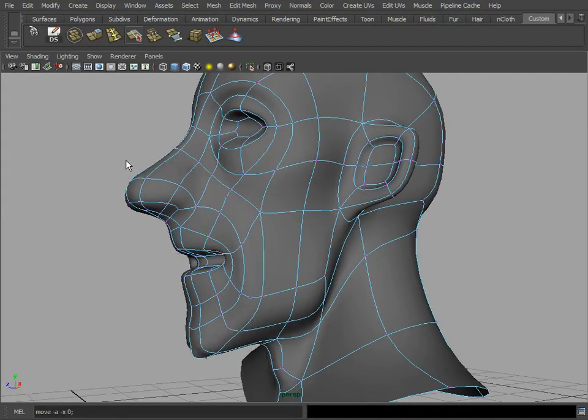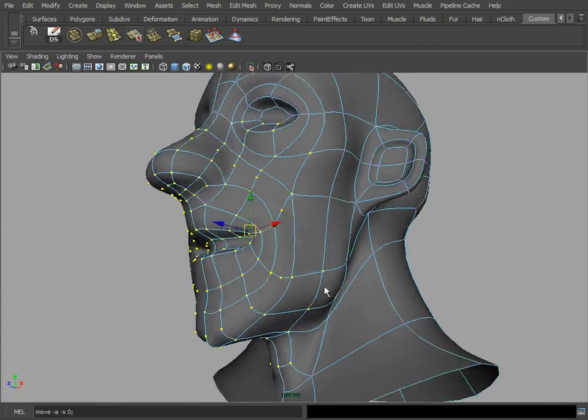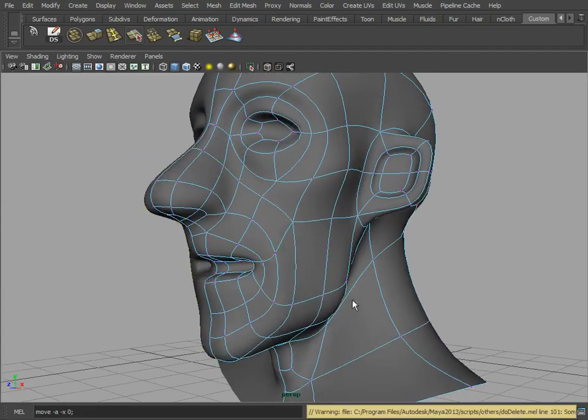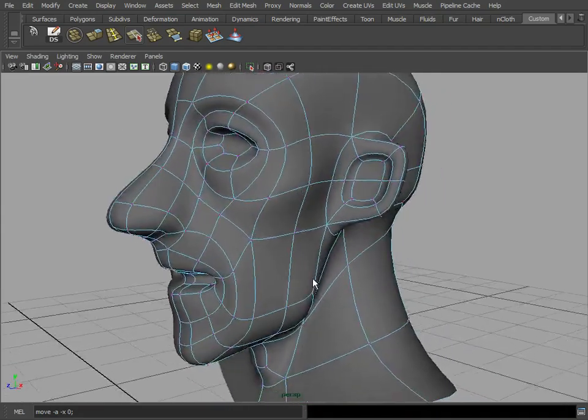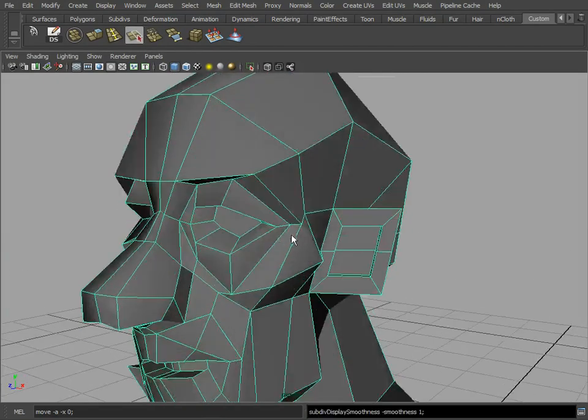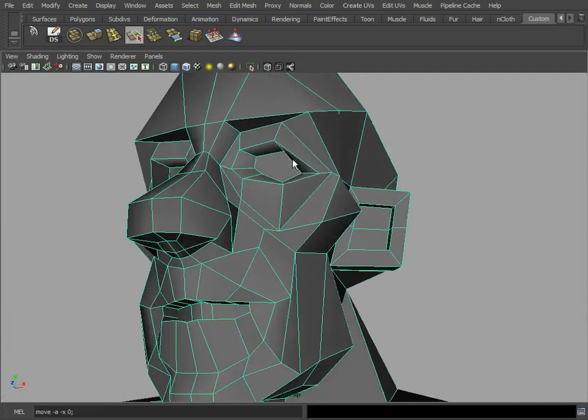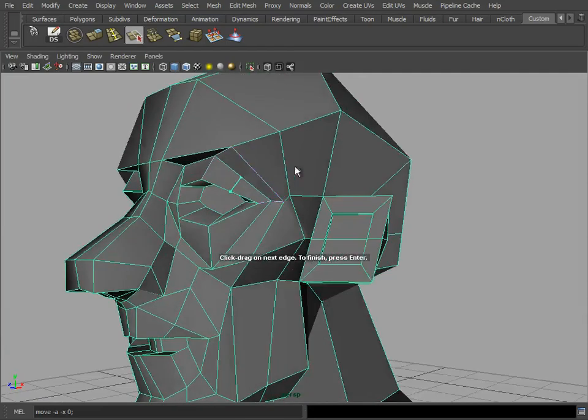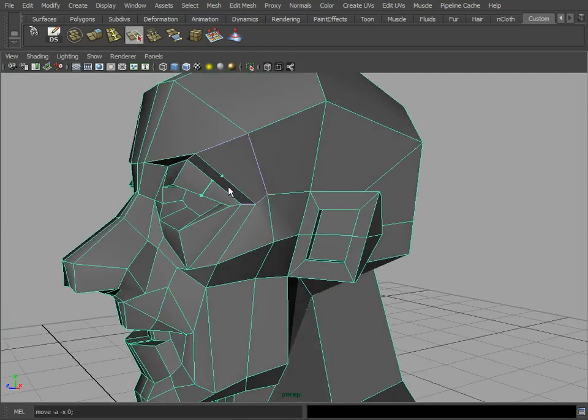So again, things are kind of simple for now. There we go. If we do want to get a little bit more detail to the head, to the eyebrows, we can start splitting some edges here. And this is where not every head will be the same. There might be some differentiation based on how prominent you want the eyebrows. Maybe what we have right now is perfectly fine.